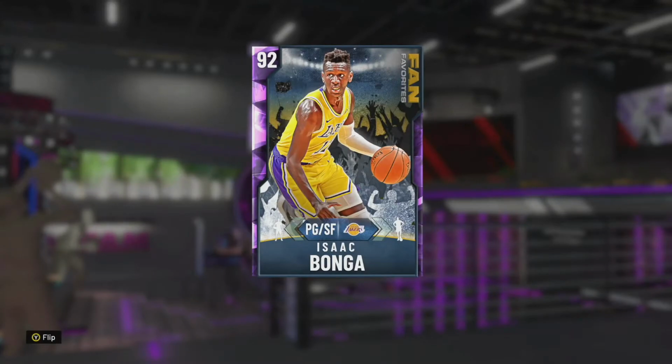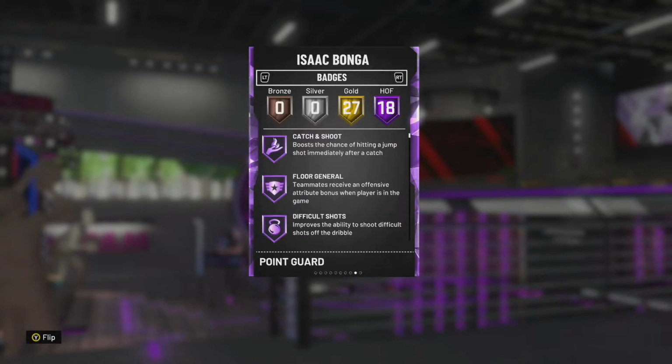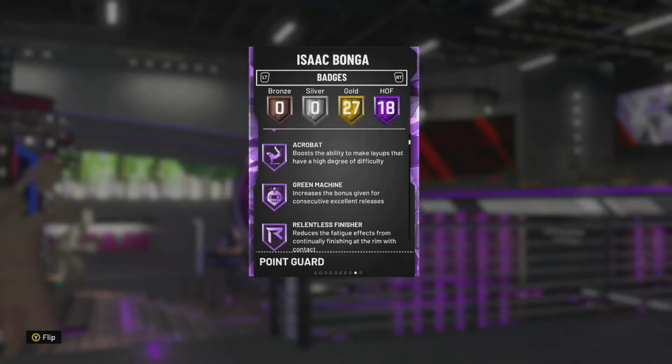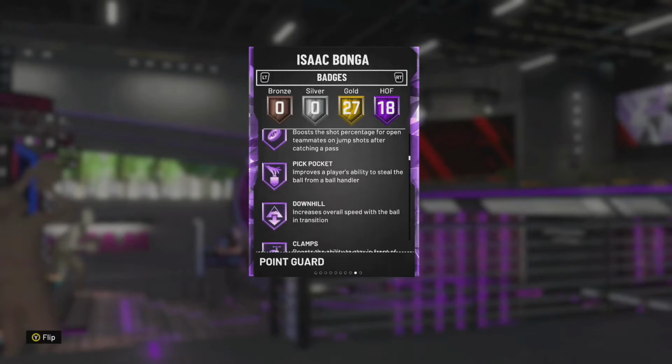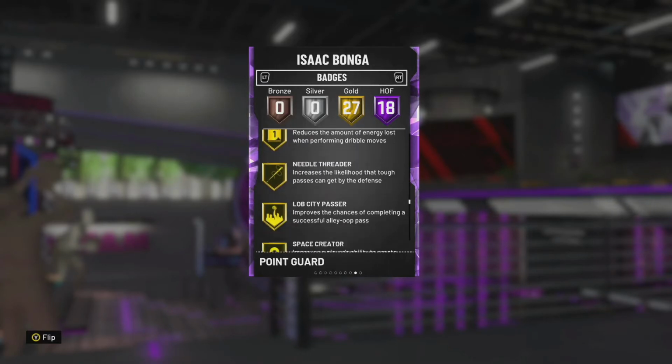Then you have a guy like Isaac Bonga, and obviously this is Fan Favorites. This is 2K's fantasy, where we got a Bull, we got a Taco Fall, we got a Galaxy Opal Alex Caruso. But my point is, these are both Amethyst cards. 18 Hall of Fame, 27 gold badges, pretty much everything you could possibly want in a card. This was a phenomenal card, totally unrealistic, but phenomenal.